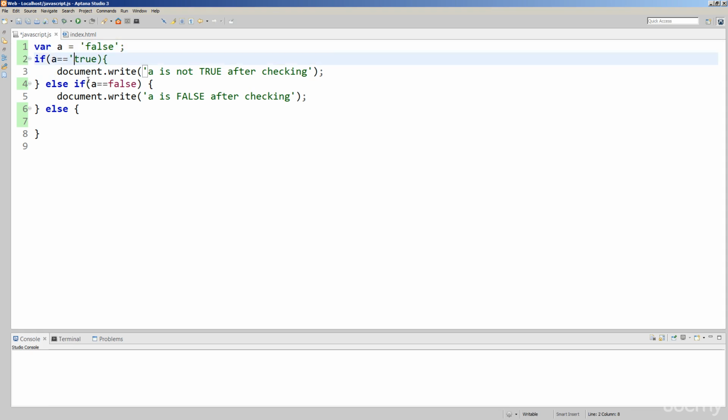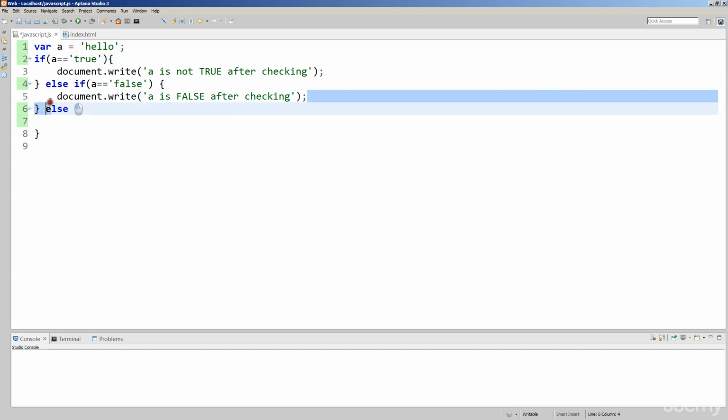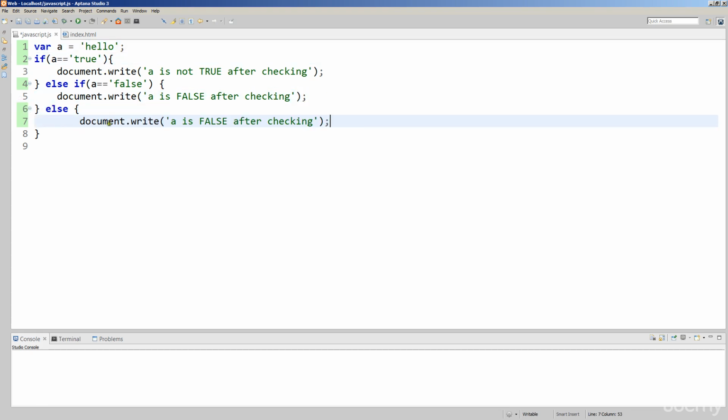So it's no longer going to be a boolean, it's going to be a string. And so this one should still come up true, and I'm just going to change this to hello. A is something other than true or false.